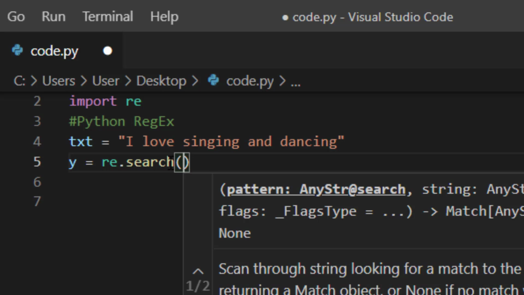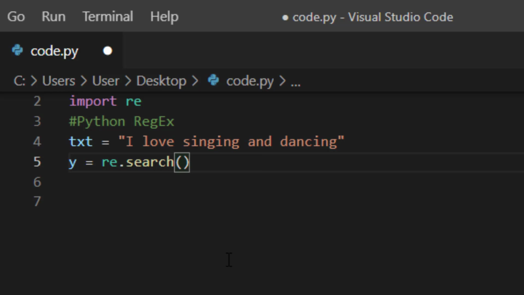It returns a match object. If there is a match anywhere in the string, this search is going to return that particular match. That is exactly what it returns. So let's do something quickly, and try and search something in this particular string.